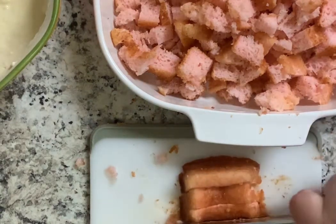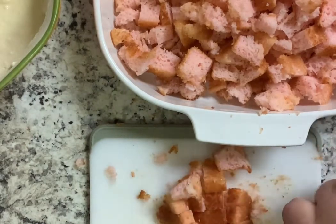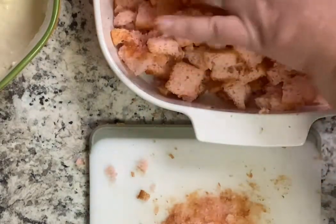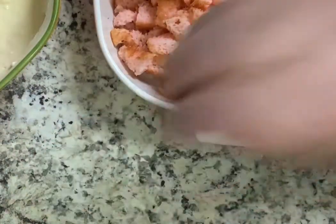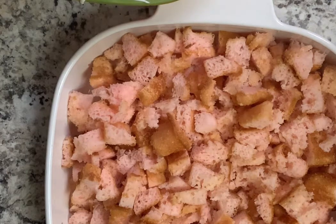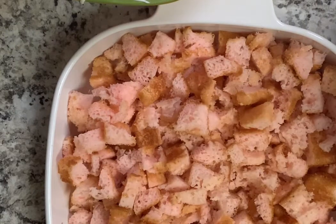You do need to bake your sponge ahead of time. You can use pound cake. You can use angel food cake. I did a combination of angel food and half of a strawberry cake mix. It does need to be pretty moist because you don't want a dry sponge. So there's 2 layers of your trifle, your cream cheese filling, which is pudding, cream cheese, and Cool Whip, and your sponge filling, which is an angel food cake with water and half a box of strawberry cake mix.